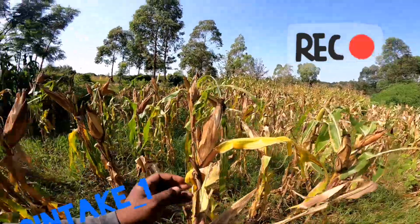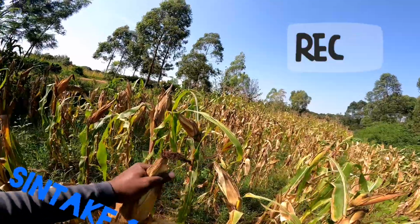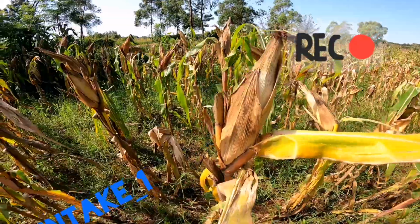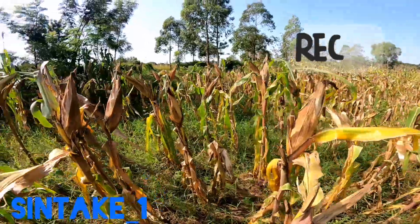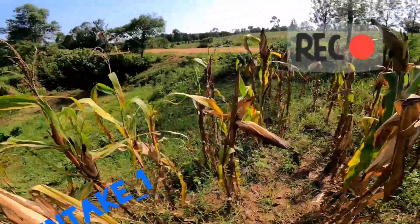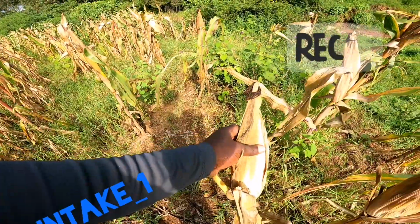So it's easier for them to dry this way, because now the sun is hitting them directly, and also there's no, how do you call it, is it osmosis, transportation of water. So it makes it dry easily. So this is the next one that I'm going to harvest. And the part of the maize that I nearly planted here is called tembo.